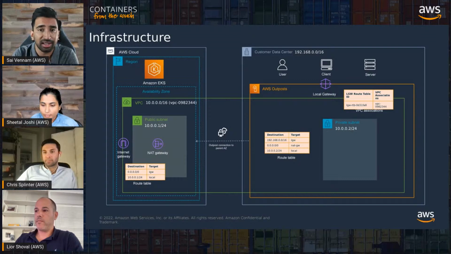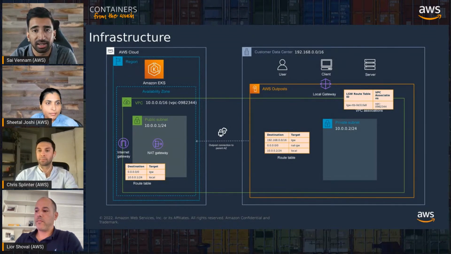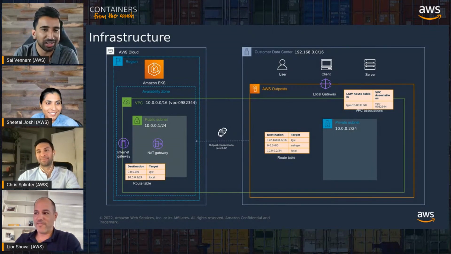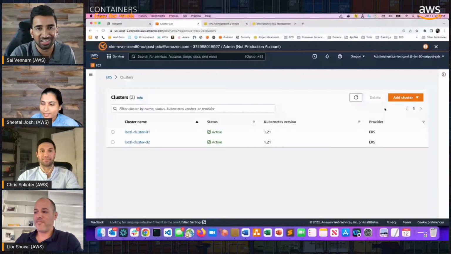I think this is going to lead into the demo that Sheetal wants to show. So we've got that VPC that extends not only from the public AWS cloud, but into the customer data center. We have a private subnet there in the customer data center as well. Now, there's a few components here that we quickly covered. I think Leo already covered the internet gateway, the NAT gateway, the local gateway, lots of gateways here. But I think this will all start to come together a little better once we see the actual cluster get created. So Sheetal, I'm going to pass it to you now. Looks like you're ready to start the demo.